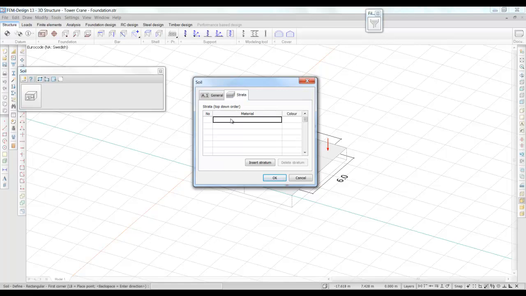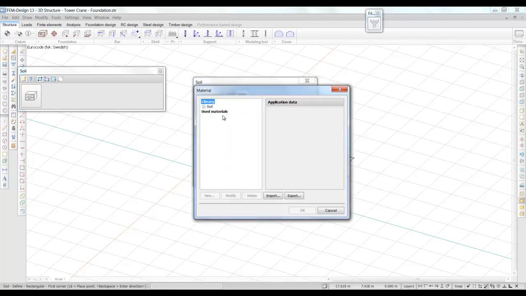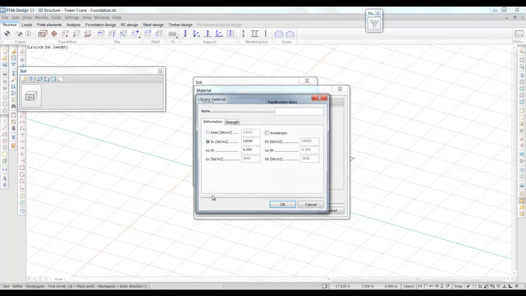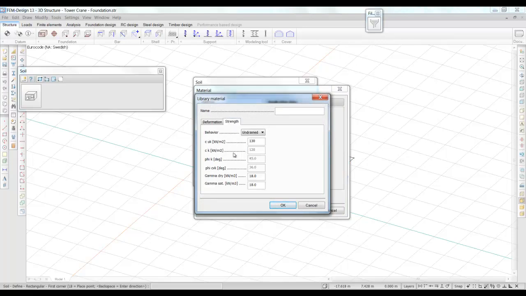Now we set the different soil layers, but first we have to create them. When creating a new soil, we have to specify the soil's deformation and strength properties. In the place where the foundation will be standing, there are two major soil layers. The first layer is made ground, mainly containing sand. We specify the elasticity modulus of the sand and Poisson's ratio. The elasticity calculated with odometer test and the shear modulus are automatically calculated. It's possible to define anisotropic soils as well.